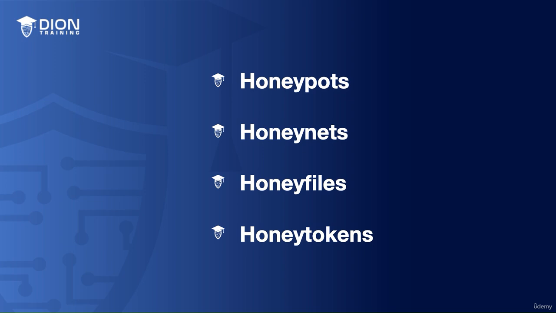A honey file is a decoy file that appears to be genuine data, but is really just a watermarked file that can be used to detect unauthorized access. Lastly, a honey token is a digital entity, such as a fake password or user credential, that when used triggers an alarm signaling a potential security breach. These technologies allow organizations to lure in threat actors, learn their TTPs, and then develop more effective countermeasures. While these tools do not replace traditional security measures, they add an extra layer of defense by turning the tables on attackers and allowing us to hunt them and remove them from our networks.